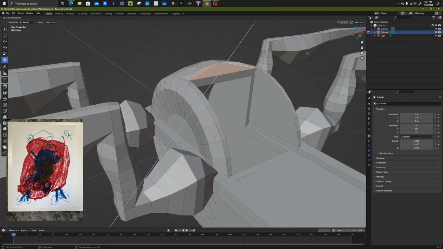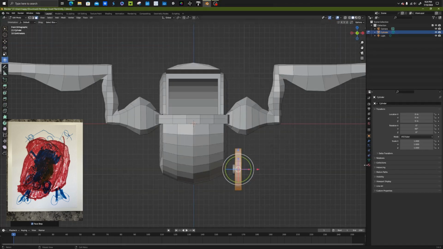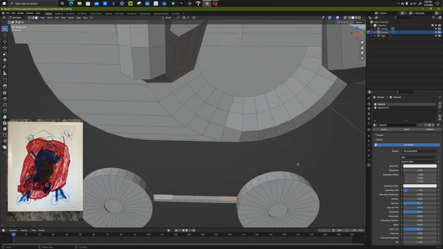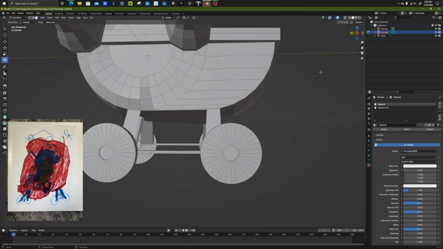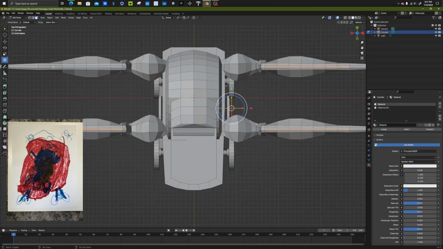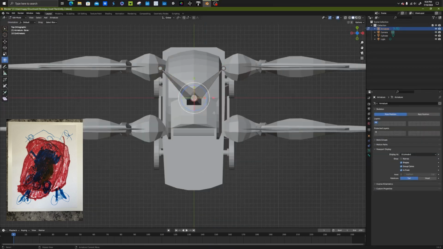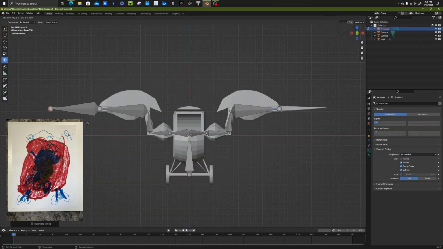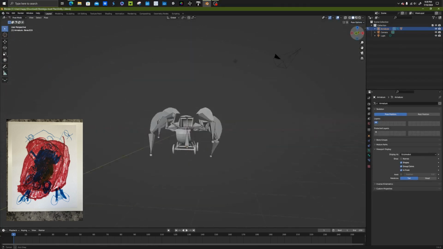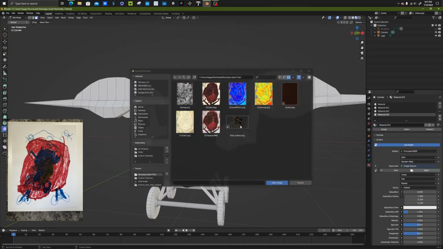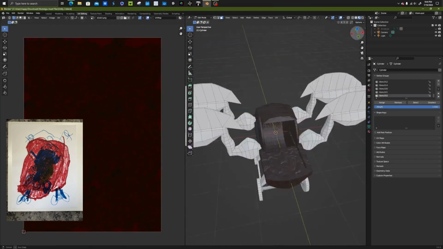So what I ended up doing was kind of rounding out pieces, kind of gave it a little bit of a top lip, worked on some of the wheels, got the wheels to get attached to the hull, as well as having them have axles. Now that part there, the wheels and the axles, kind of made it hard for me to do any of the subdivisions that I did with the first entity to make it smoother. So this is why this one just looks really, really chunky and blocky. But I feel like it gives it some charm.